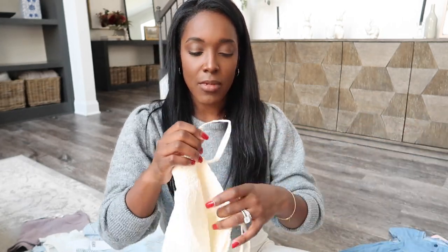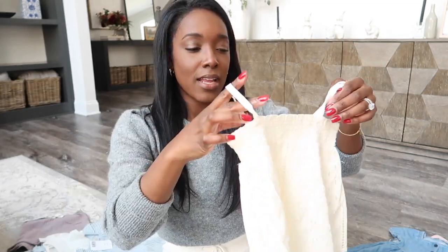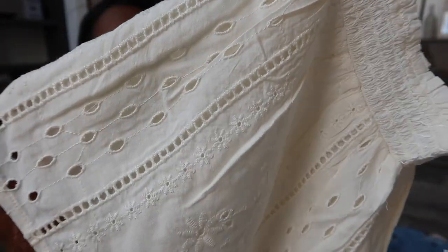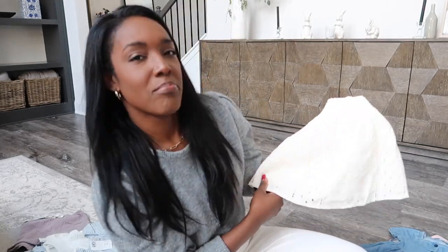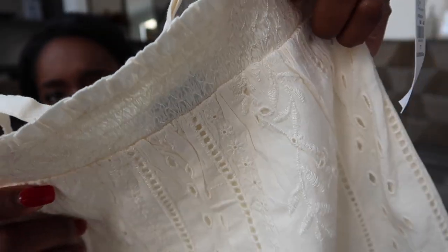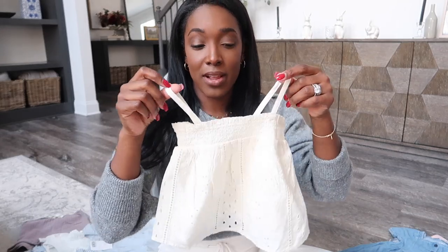Next is this top. I'm not really sure what she would wear with it on the bottom — maybe leggings, I don't know. But I saw it and it was cute. Something I always say in all her clothing hauls: I'm a sucker for eyelet, and this whole top is eyelet. I just love it, I think it's so cute. The color is a little odd to me — it's almost beige, not white, but definitely not yellow either. I will find a way for her to wear this. I just thought it was cute and light for the summer. Maybe I'll just put some little bloomers on and let her go.